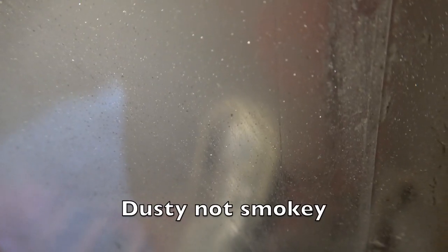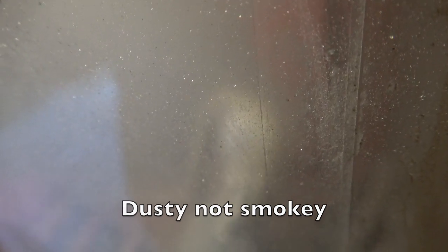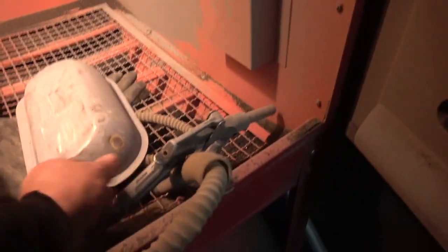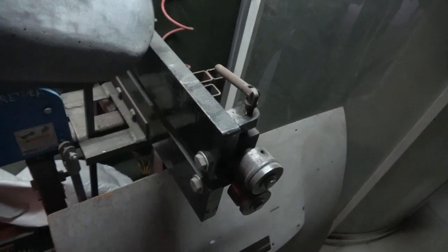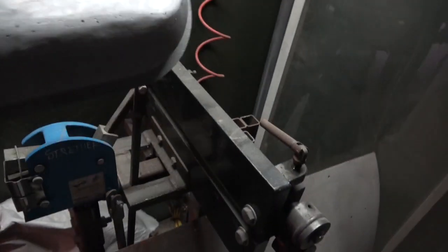Okay, so I'll try and show you what's going on. It's a bit difficult because I'm doing it with one hand, but I'll leave the hoover off, and it'll get a bit smoky in there because the noise is quite bad, but I'll just show you. Light this up. So that's how she looks. Oh, yeah. That's pretty good. That's cleaned up nicely.